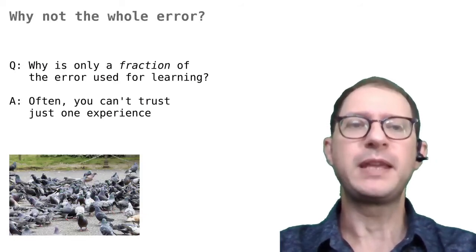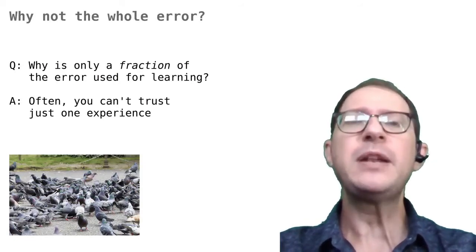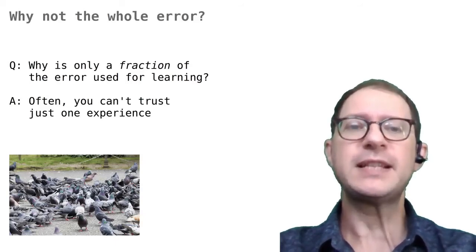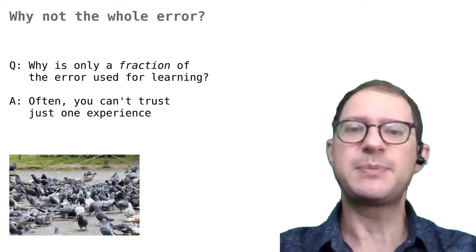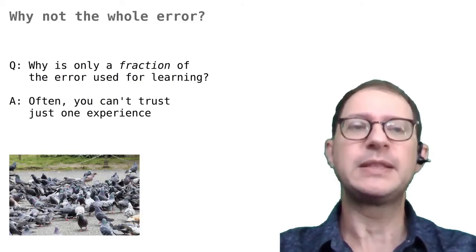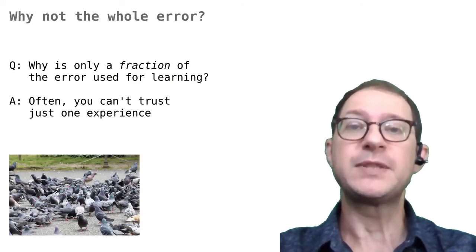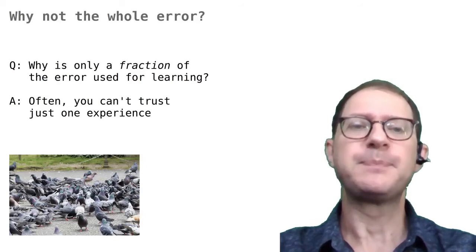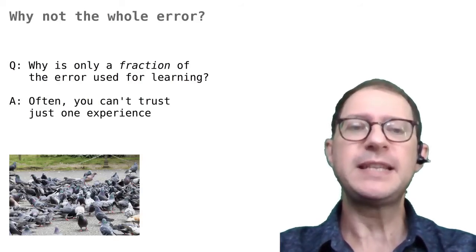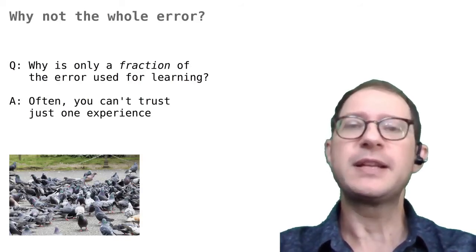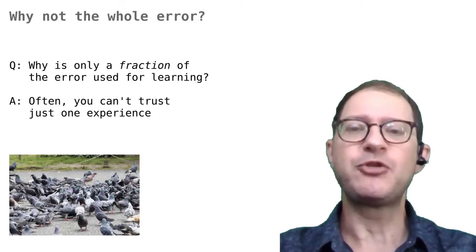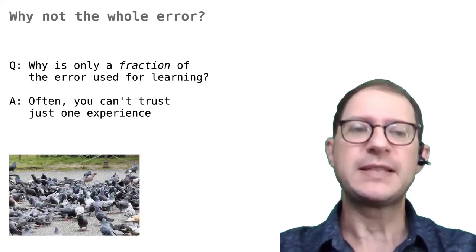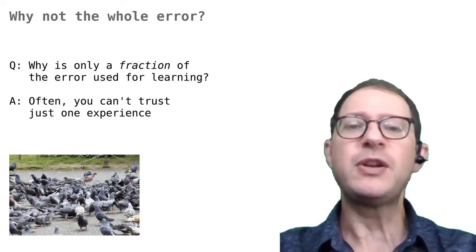At this point, some of you might be thinking, if animals can measure the error they are making, why don't they correct it right away? Why wait 50 or even 100 trials before responding with full strength? The reason is that natural environments are messy and often you cannot trust a single experience. Imagine you are Pavlov's dog in the usual experiment. At some point, between ringing the bell and giving you food, Pavlov sneezes. The point is that the sneeze would be accidental and would not be a good signal for food. These things happen all the time. Sometimes it's Pavlov sneezing, sometimes an assistant coughing, sometimes someone knocks on the door, and so on. So, if the dog learned to salivate to the stimulus after just one experience, it would often learn associations that do not reflect the real facts of the world. When there are a lot of chance events in the environment, it is good to learn slowly, to make sure you are only learning something that is real.